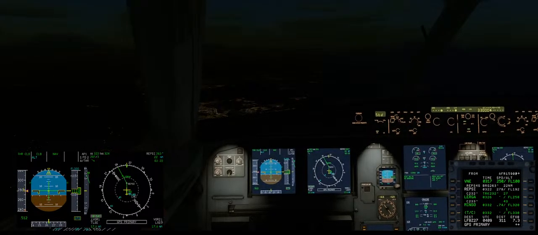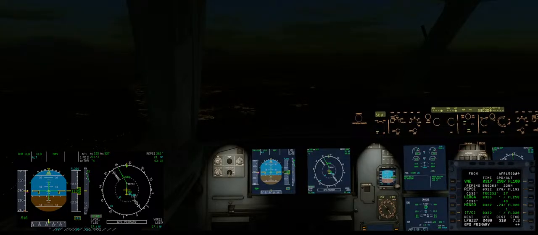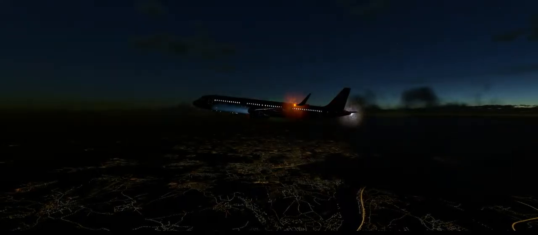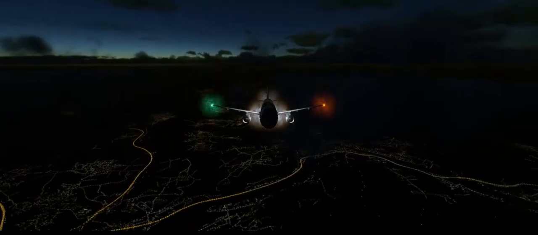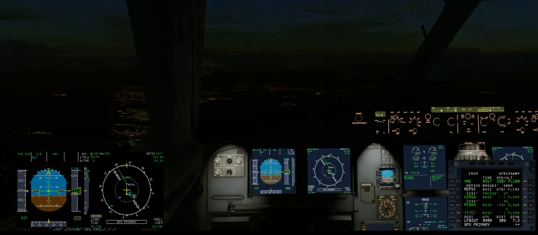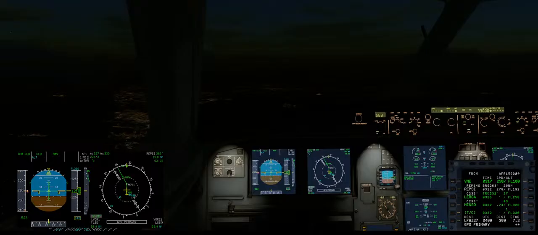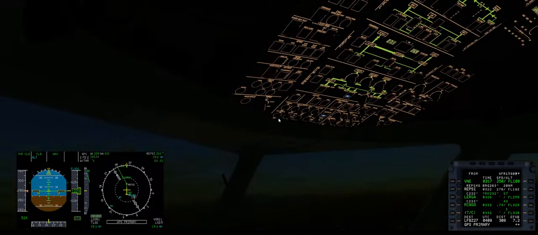Scott, once again, X-Plane in this latest update, the sky looks so different, and they did an excellent job of bringing that out. And we need to kill our lights.